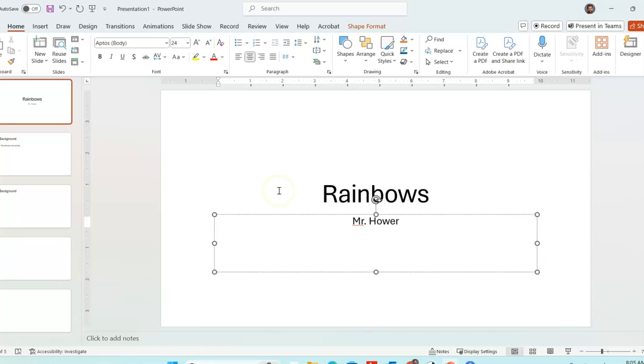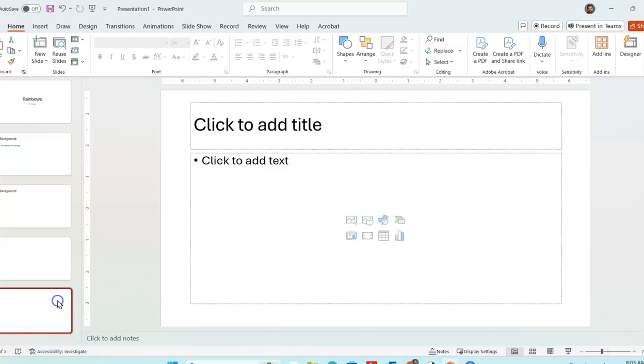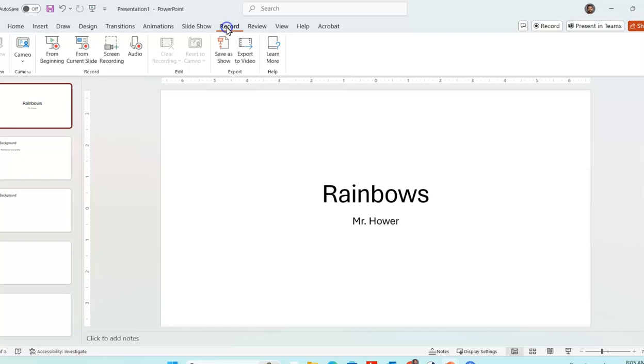So a few things here. Let's pretend that my project is over rainbows and I'm done, which I'm obviously not. As you can see, my background's pretty extensive here. But let's say all of my slides are looking good and I have them done. I'm ready to make a screencast. So the easiest way to do this, and it's pretty intuitive until the end. So hold on until the end. Please make sure you check out what happens at the end, because it'll save you a ton of time.